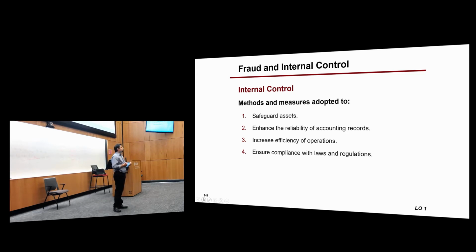And usually, internal controls will improve the efficiency of operations by limiting, for example, redundancies in certain cases, or by making sure that no one is stealing and that everyone is doing their job, etc. So you have different kinds of controls. Okay? You also have controls to make sure that the company is following the regulations, so they are not, for example, violating certain laws.